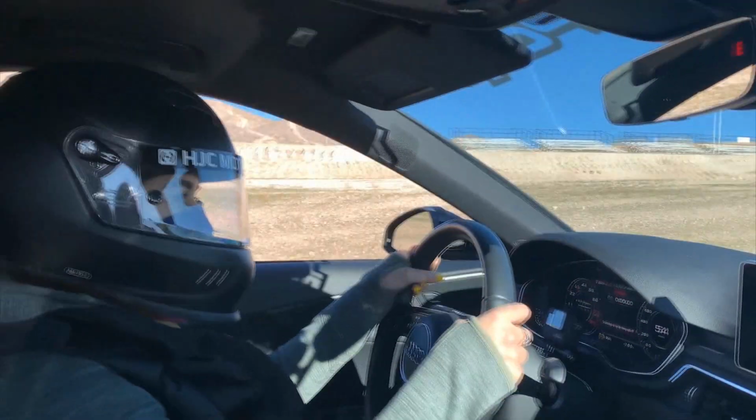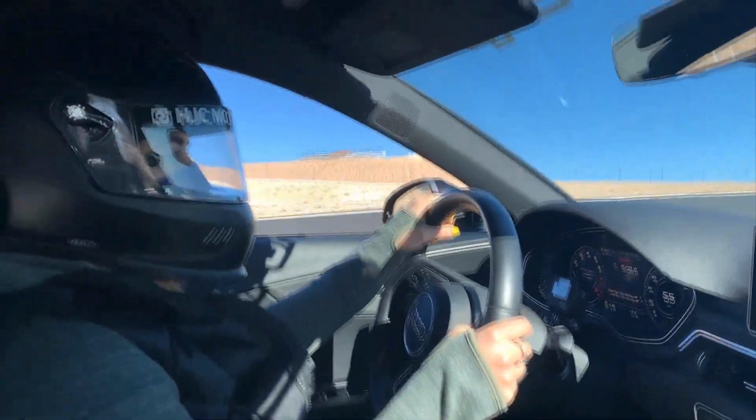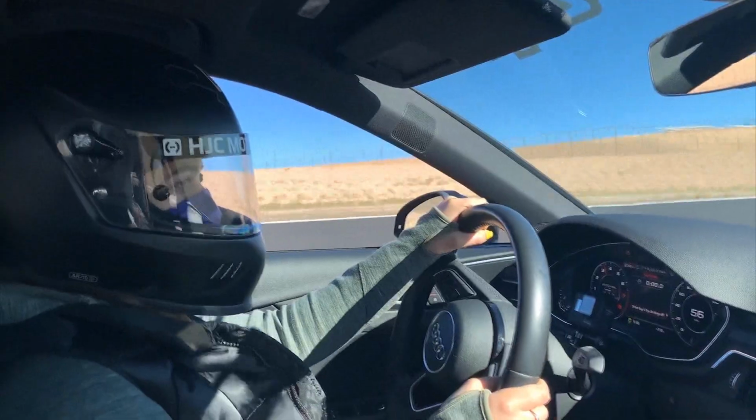Now, combine that with the degrees of freedom to adjust camber, and your overall cost of ownership and quality of drive are going to be improving in the long run.